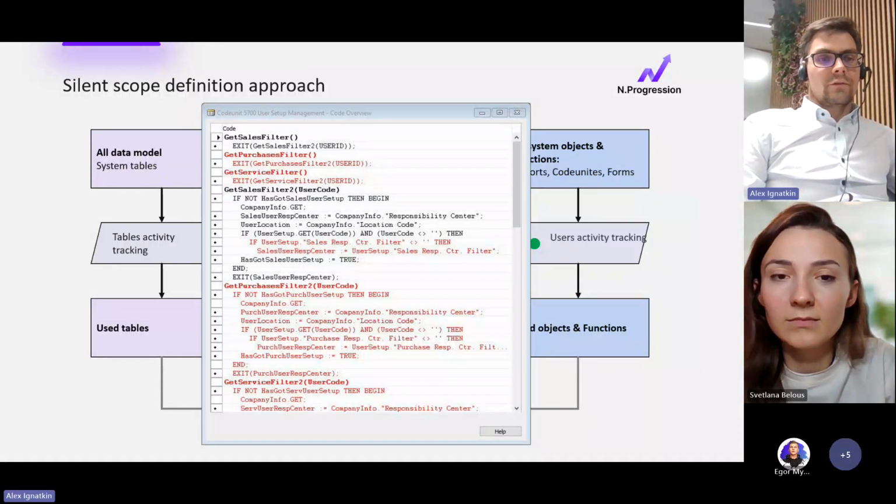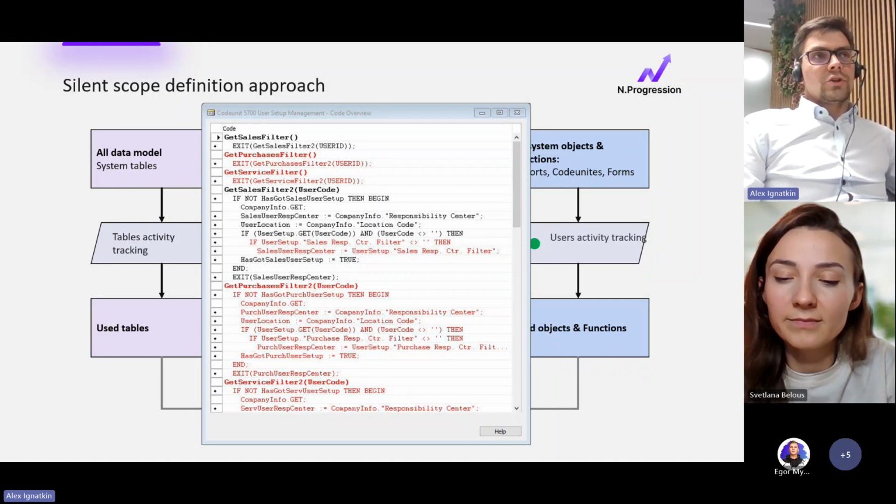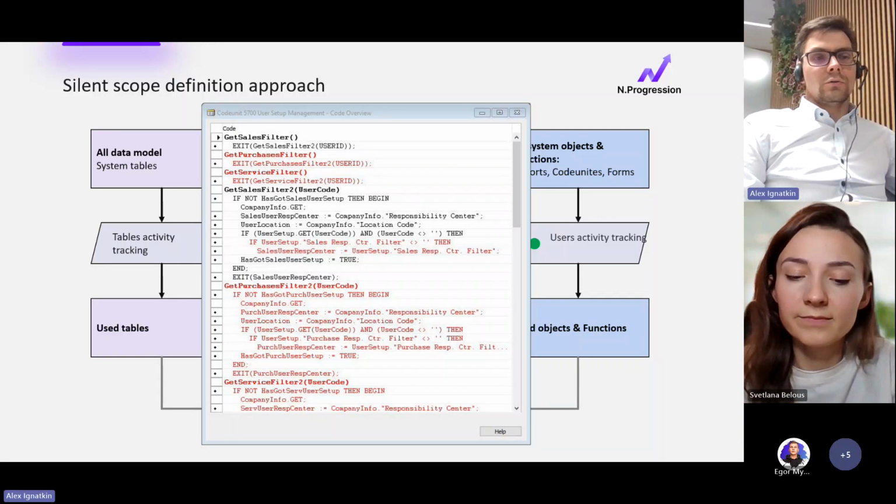In ledgers, you have transactional business data, and that's a very simple, easy step. You need to analyze all your ledgers and find out when the latest transactions took place. And this is how you can find out which ledgers are not in use and which are used. We have a tool which helps to analyze all dependencies.